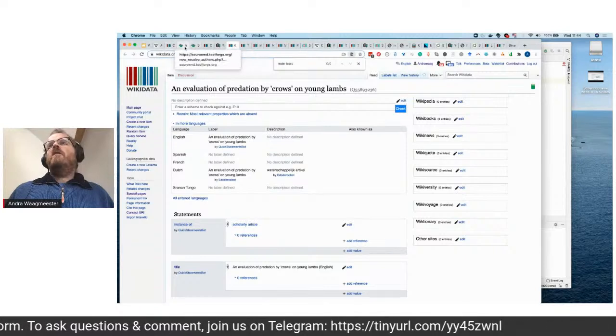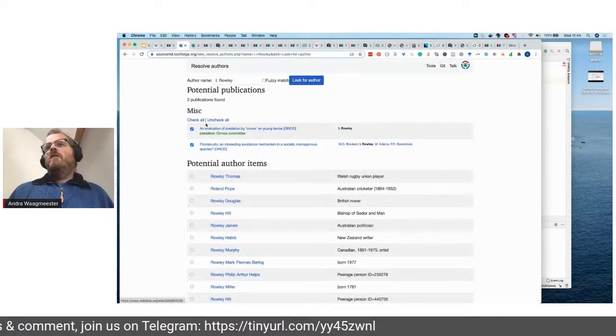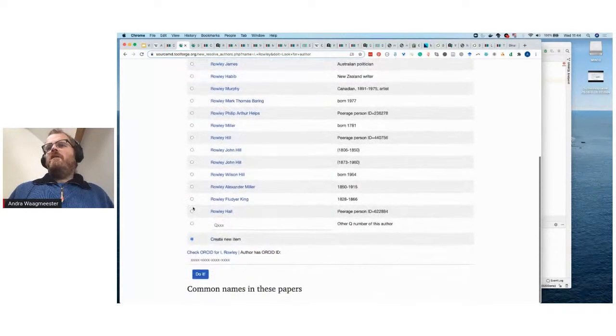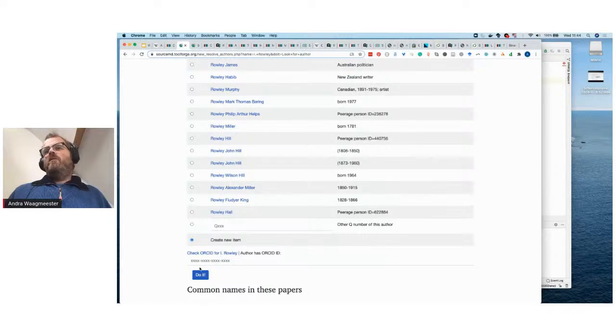So we can check if that's in the list. Again, I have not verified this, but I did here, so I can say, yes, that is the case. There was no item, so I'm not going to do that because I'm not involved in the project, but if I would have known the ORCID ID of A.I. Rowley, I would have put it here.